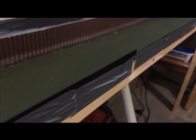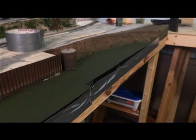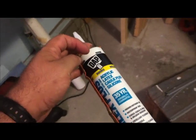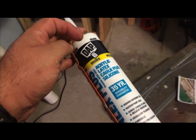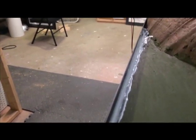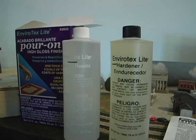I've done a video before called How to Make a River — same technique. You want to make sure the water doesn't run off, so I took styrene and duct taped it to the edge, made sure there were no gaps, and then I took clear latex silicone. Make just a nice simple bead along the edge to seal it. It comes out white but will dry clear. I'm telling you, if you have a pinhole or your surface isn't level — this Envirotech is a leveling agent and it is going to run. So make sure it's level first and there's nowhere for it to run off.